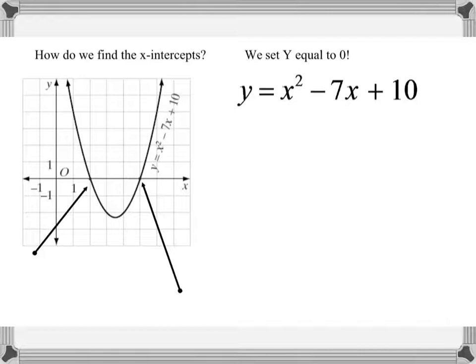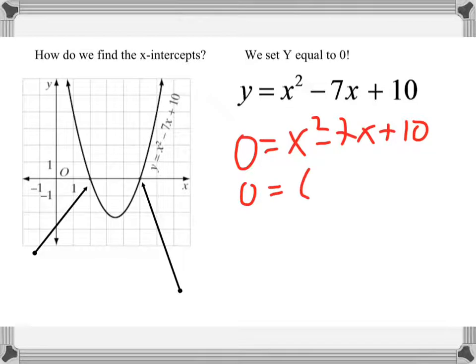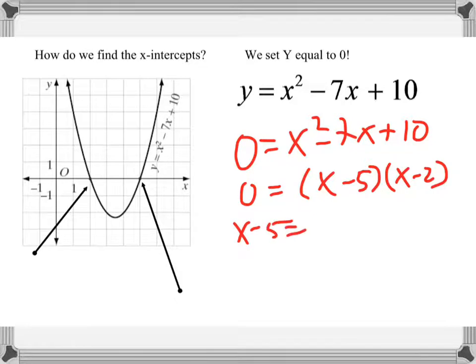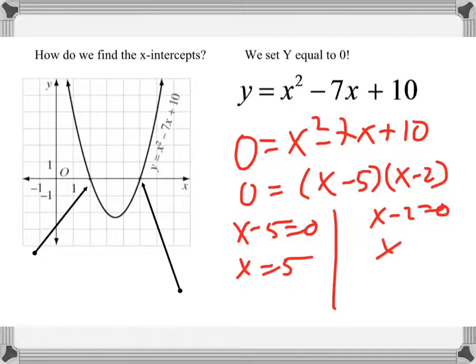Well, it's pretty easy. Remember, the x-intercept is the x value when the y value is 0. So we go ahead and set these equal to 0. Now we learned in the lesson before how to use the x factor to factor this. So I should have had the -7 up here and 10 here, so that's going to be -5 and -2, so x minus 5 and x minus 2. Now we have two different cases, right? So we want to set up two equations, this one and x minus 2 equals 0. So we'd have here x is equal to 5 and x is equal to 2.